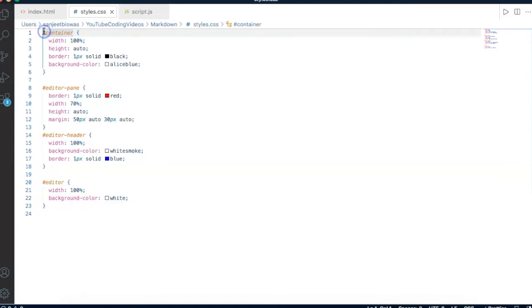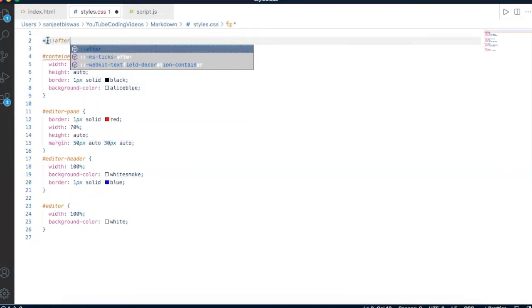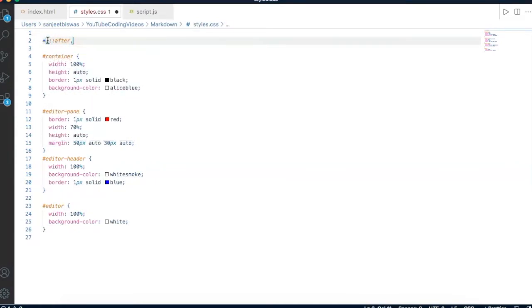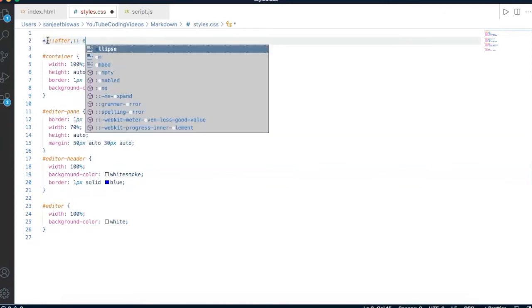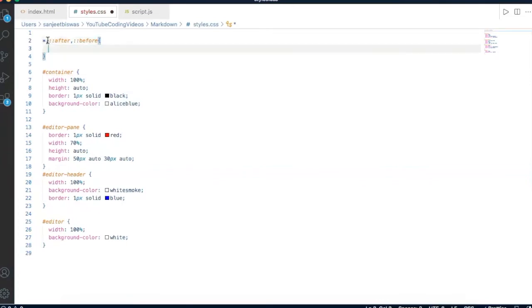So the way we can do that is we write a few lines of CSS. We'll say star, comma, colon, colon, after, comma, colon, colon, before, okay?